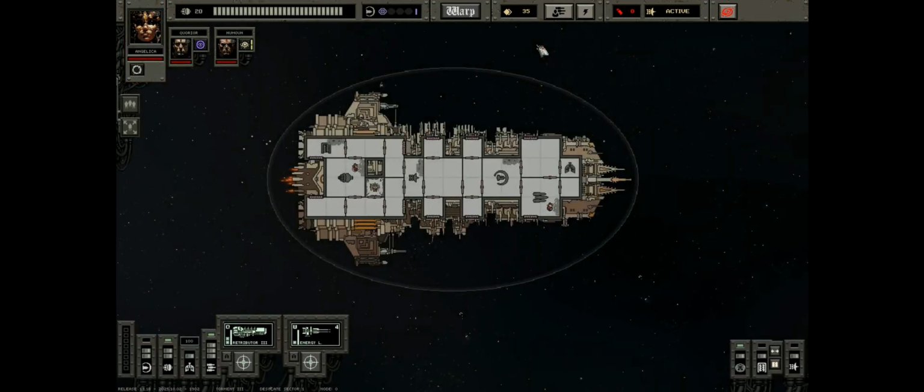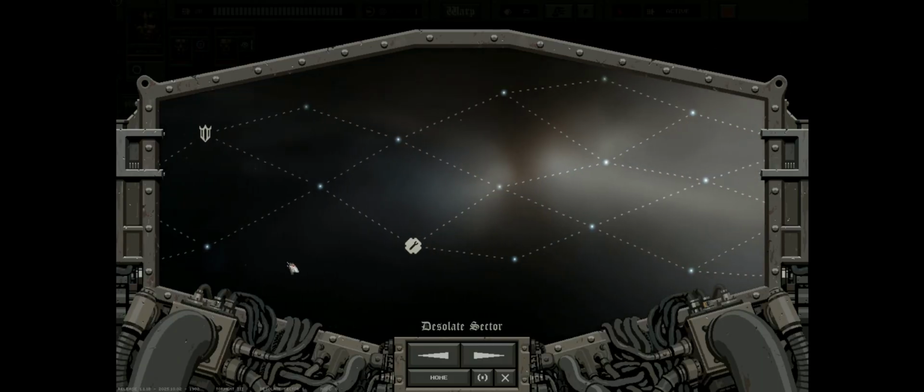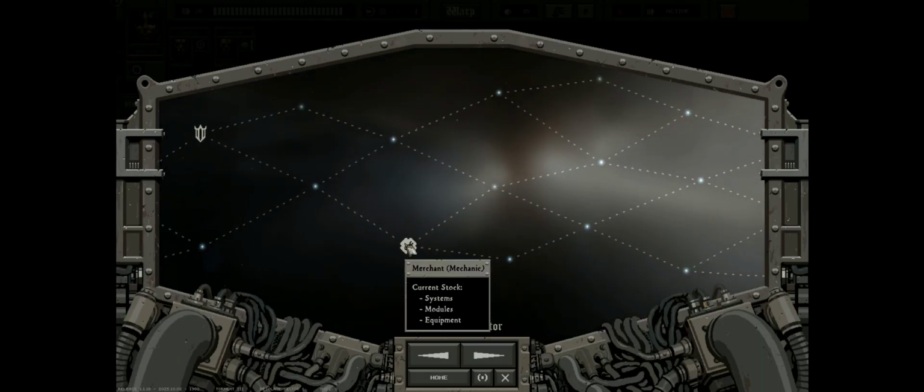Okay, well, viewer, we've babbled long enough. Let's get started. We have a listening station if we care to join the Corsairs. A mechanic up ahead with modules and equipment. We're interested in that.